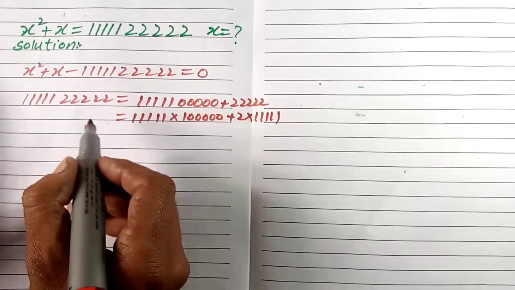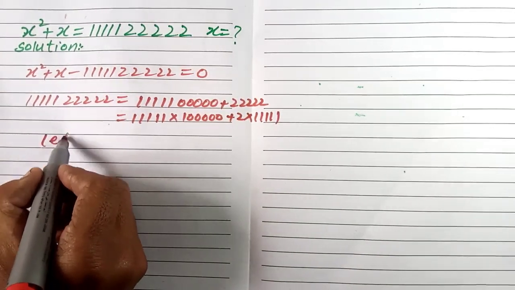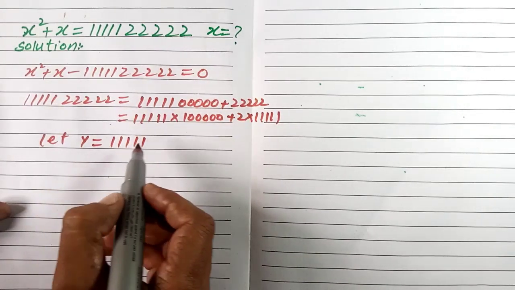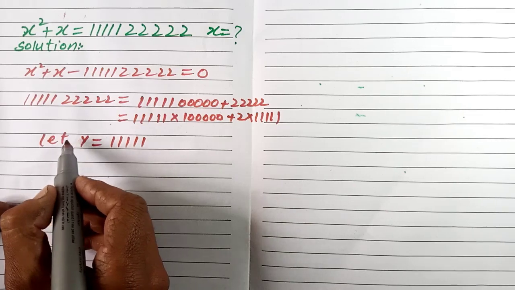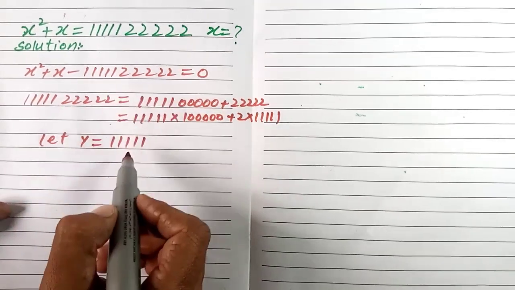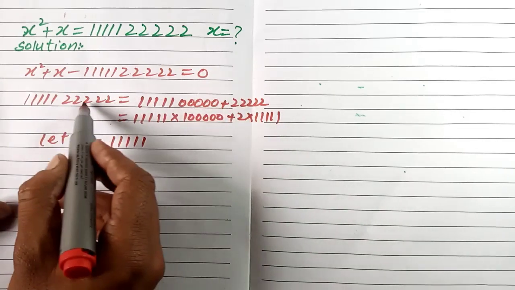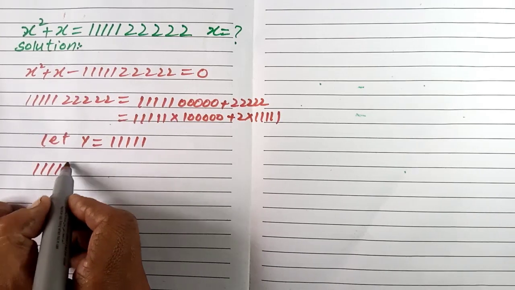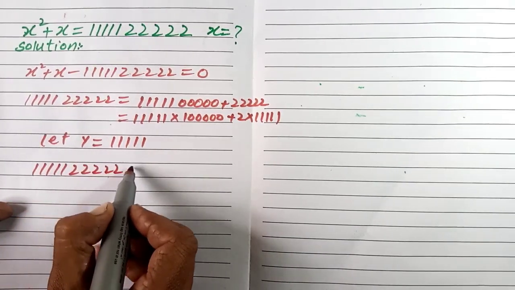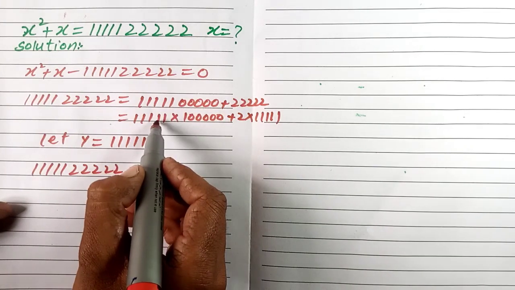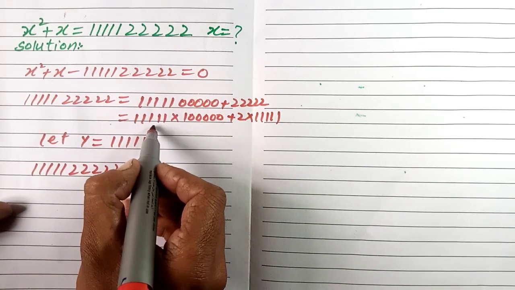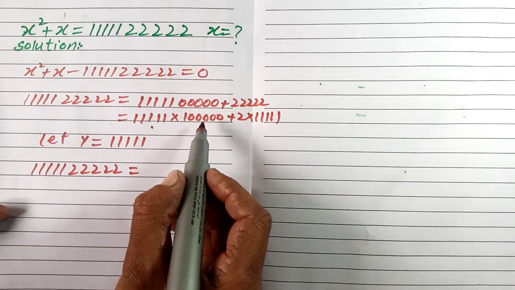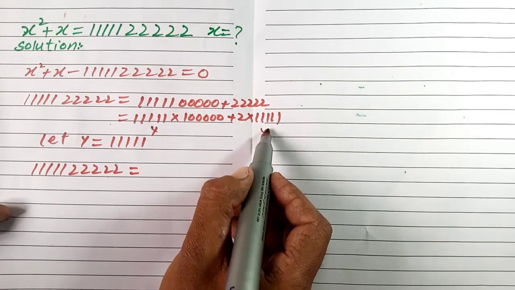So here we can let y, which is equivalent to 5 times 1 4 5. So first of all we can let y, which is equal to this term, and we can put y into this equation. So we can get 5 times 1 and 5 times 2, which is equal to this term. So in the place of this we can write y, and in this term we can write y. So here this is y and this is y.